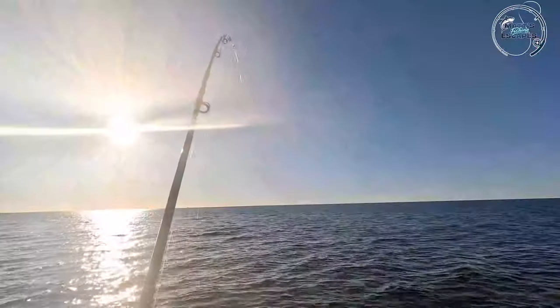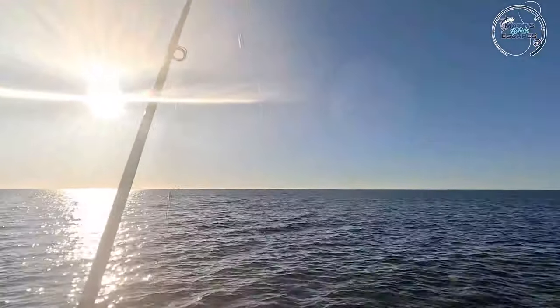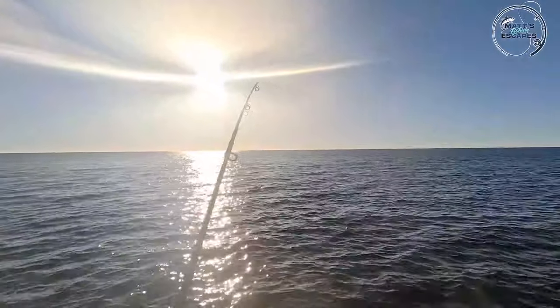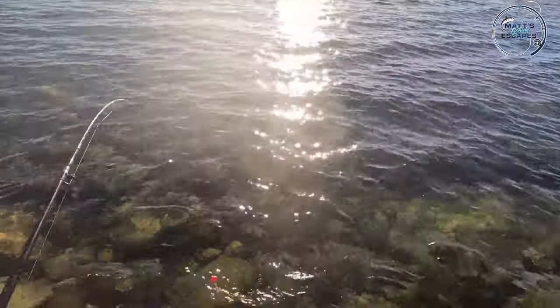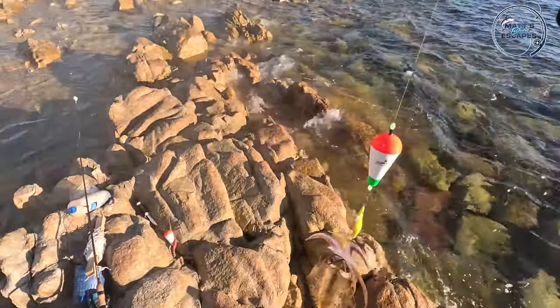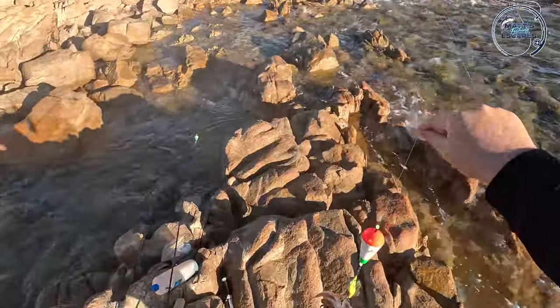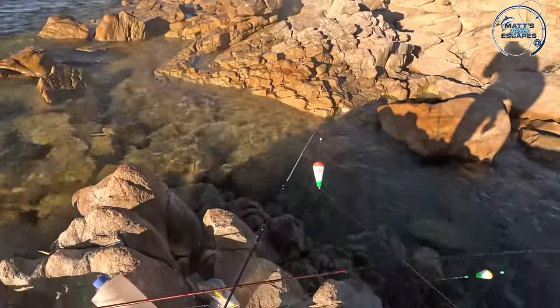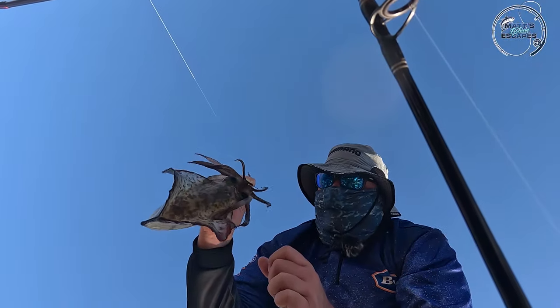Oh there you go - it is still stuck under that rock. That went straight down, pretty much on the drop. And we have our first catch of the day! It's a squid - not a bad size, a reasonable size. Make sure we get this on camera because some of my head shots haven't been great. Reasonable size and let's hope that this is the start of something. He has absolutely engulfed this thing - I've never seen a squid take it so hard. So we didn't get any bites on the red devil, but looks like maybe he was just a bit annoyed that I took his glow tiger in. Maybe he was chewing on that and when he saw it back in the water he was all over it like a kid in a lolly shop.